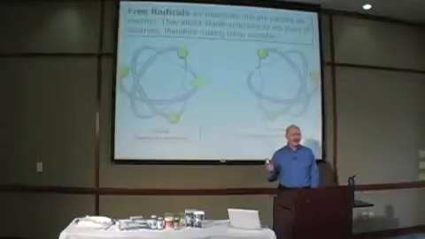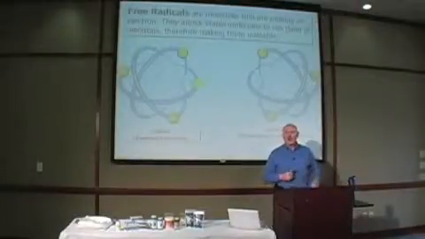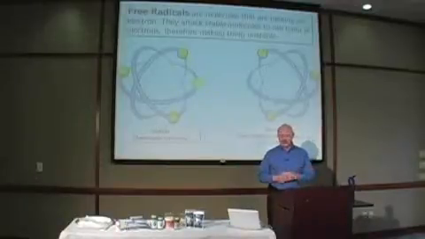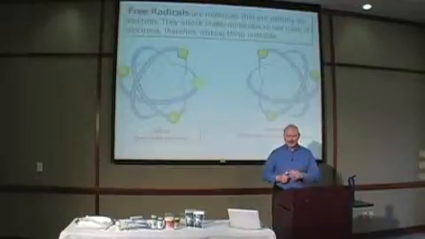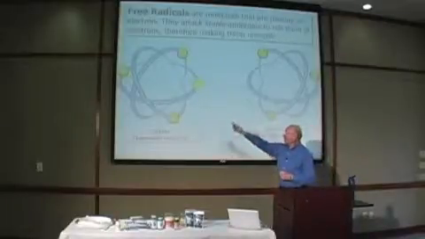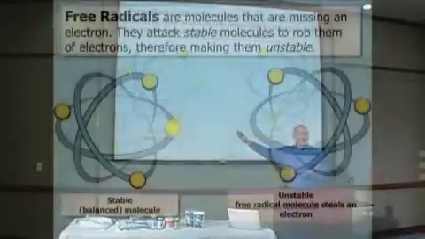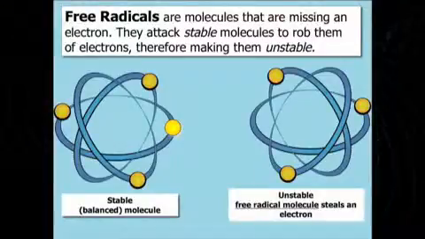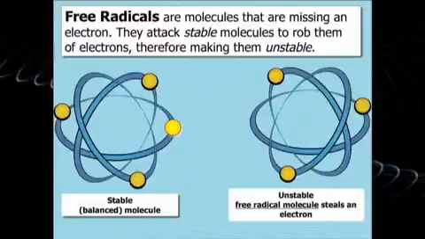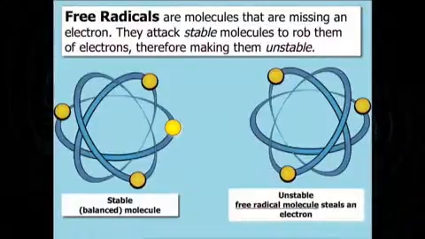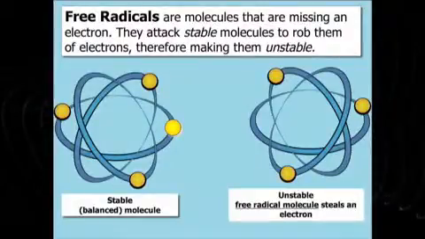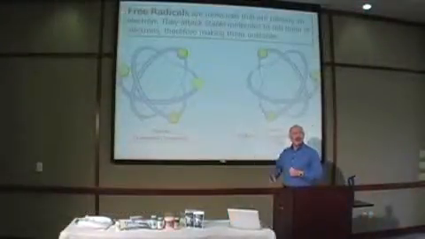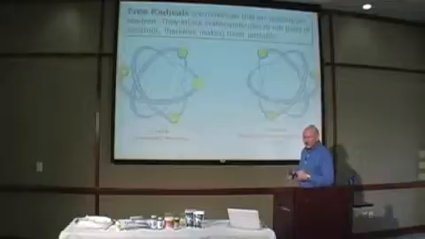So what is a free radical? A free radical is nothing more than a molecule that is unbalanced. Now, I'm giving you the short version here. So on this side we have what we refer to as a molecule that's balanced. You see, it has all of these little electrons there. Each one has a little pair. Our unbalanced one on this side isn't. Now, a stronger molecule is going to try to steal an electron from this particular one to make itself balanced, very much like this.